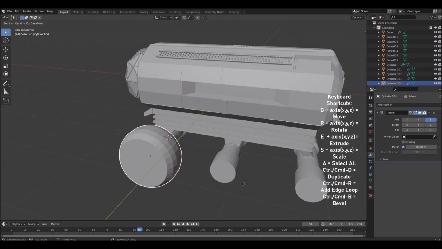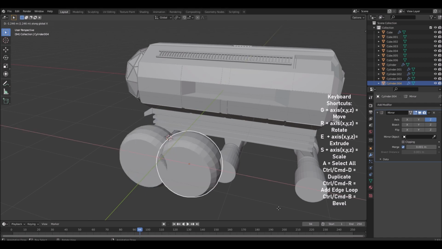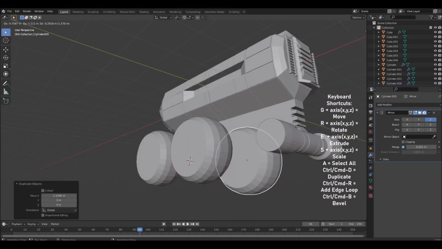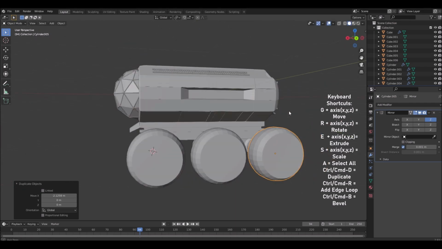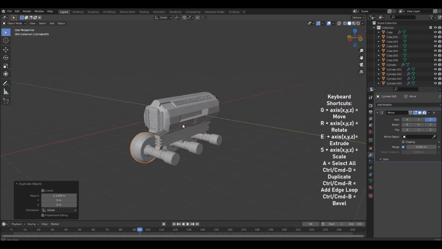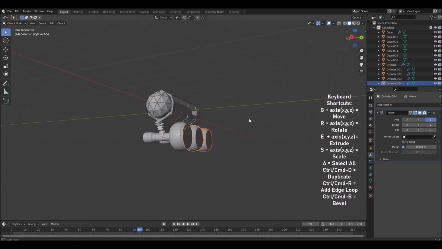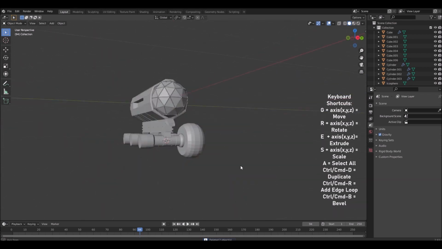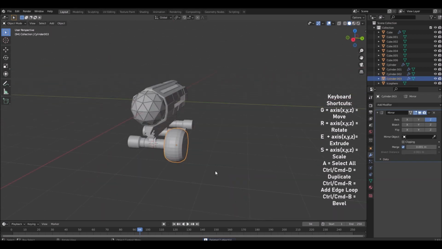Excuse me. You can do Shift G. You can move it on the x-axis just to get a feel for what this actual vehicle is going to look like with the wheels on. And if you don't like something, go ahead and change it. I mean, this is always an ever-changing process. You can always make improvements. So if you feel the need to do that, go ahead. But for now, I'm liking the size and all of the wheels, so I'm going to continue on with this.